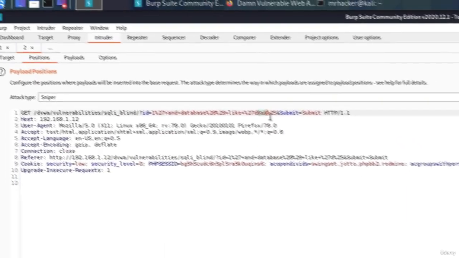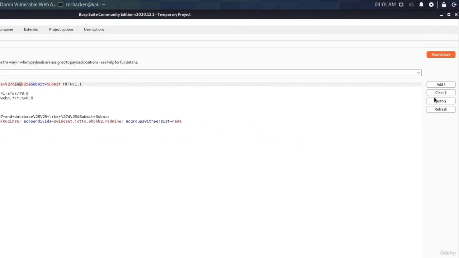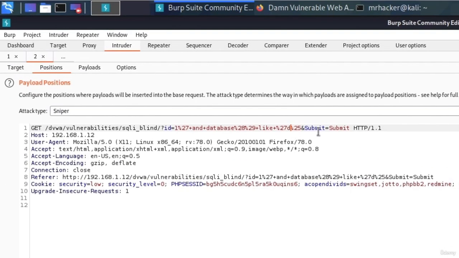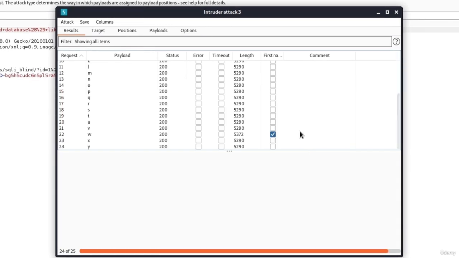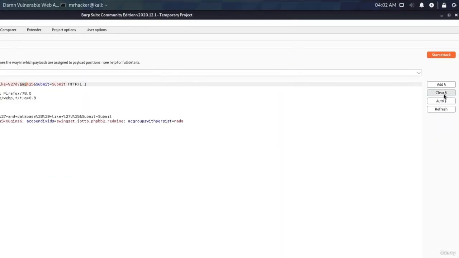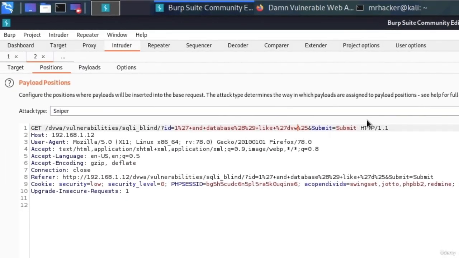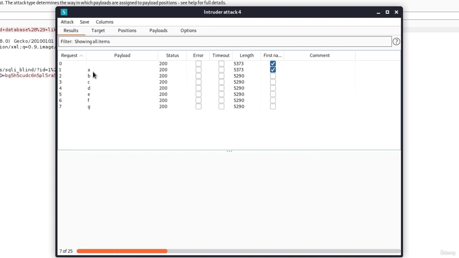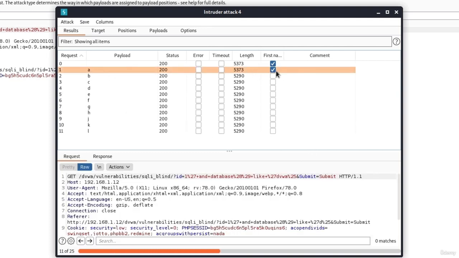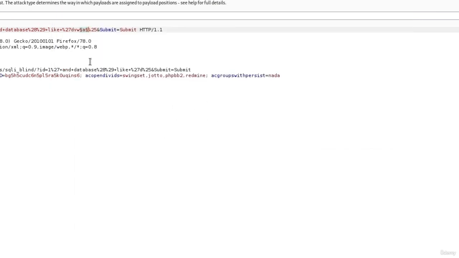Now we can go on to the third letter. So the V, A, we once again select A, we start the attack, and here it is. It appears that W is the next or third letter. Let's add it right here. And let's add A at the end. Select A and run the attack once again. And we get the response straight away. A is the fourth letter. Now we got the full name of the database.